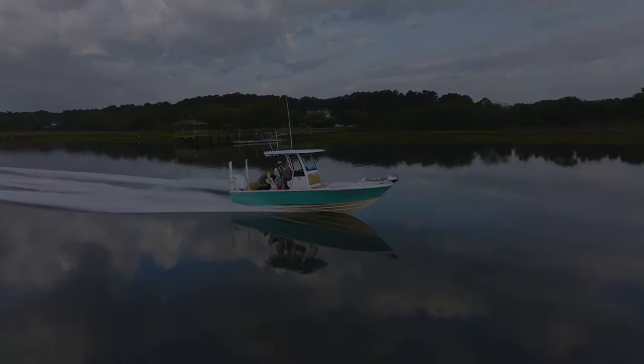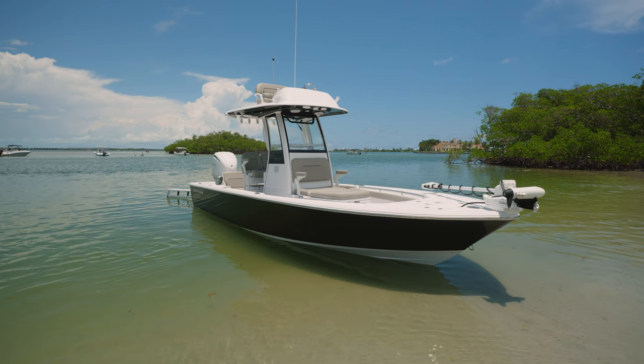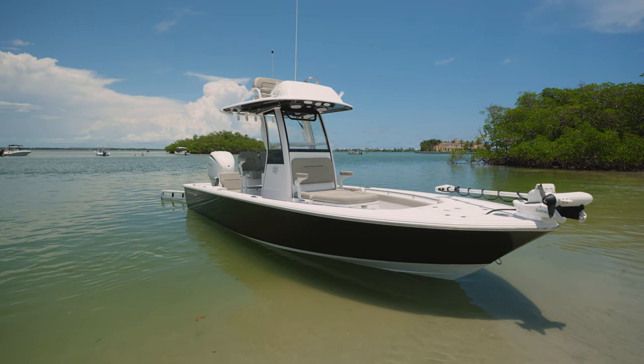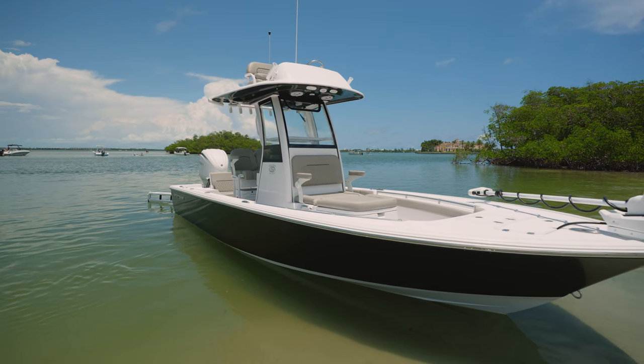In contrast, the Masters 247OE has an extended console front seat with storage and an open deck layout all the way around. This layout gives you the ability to walk around the console and is preferred for certain types of activities.